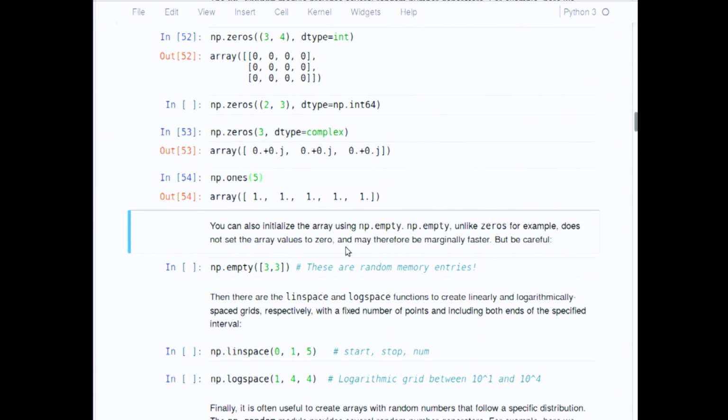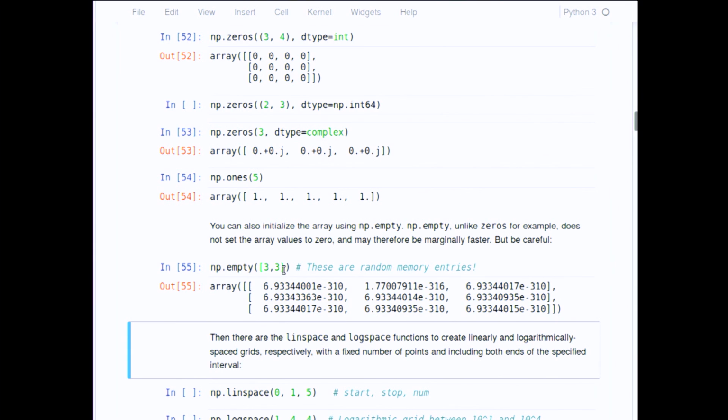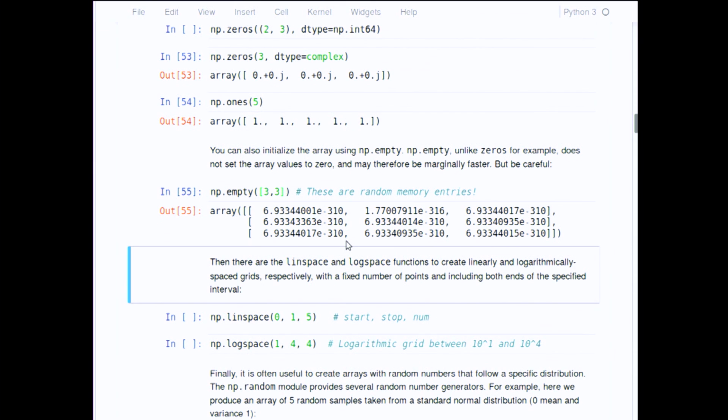There is a marginally faster operation that some people might recommend you use. It's called np.empty, and that just grabs a chunk of the memory and it doesn't set it to 0. I would say don't ever use that because I've seen too many people use it and then forget to initialize the elements afterwards. Then you just get whatever was in your video card buffer or whatever happened to be loaded in that memory before.